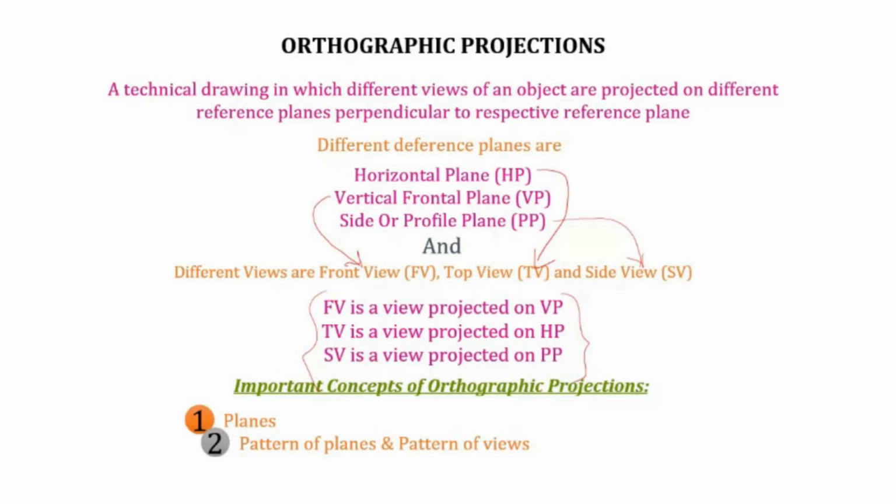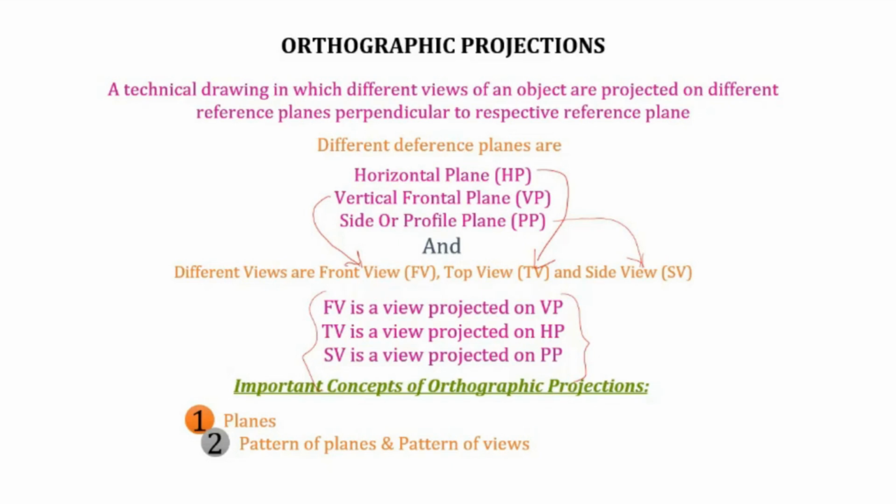That is, the horizontal plane is two dimension. Only a single plane is there, so it is two dimension. Vertical plane, only a single plane is there, again two dimension. Profile plane, again two dimension. But if we arrange all these things in the proper way, it becomes a three-dimensional thing. So we need some conventions to take these two-dimensional objects that are arranged in three dimensions and again make them into two dimensions. That is the pattern of planes and the pattern of views: how each plane will be displayed in two dimensions and where it should be placed.